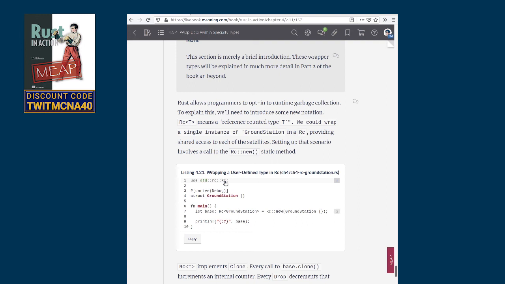Now, this imposes runtime cost, but it gets us a little bit of flexibility. Reference counting is also the system that is implemented in most dynamic languages. And so if you've already used JavaScript or Python or Ruby or Perl or almost any other language, you would have already encountered reference counting.